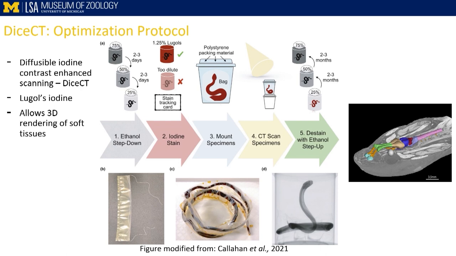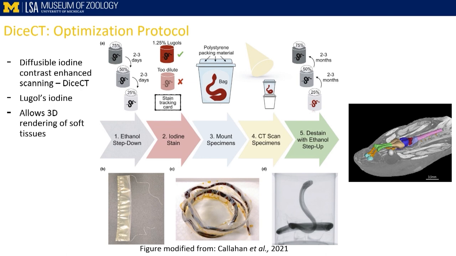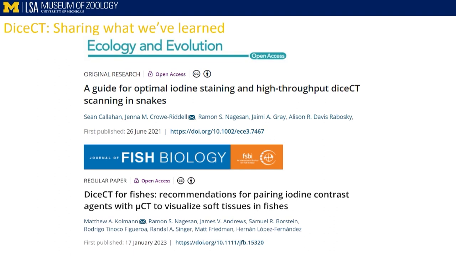We've also specialized in DICE-CT scanning. For those unfamiliar, DICE-CT is a protocol by which you stain your specimens to increase the density of soft tissue structures, allowing you to visualize things such as musculature and neural anatomy. We've really spent a lot of time making this as reversible as possible and as minimally impactful for specimens as possible. We're big on sharing — if we do something new, improve upon an existing process, or find something unique, we put that data out there and show everyone exactly how to do it. In the museum community, people are conservative about doing things that might damage specimens, so we want to demonstrate that we've done hundreds of DICE-CT scans without destroying or damaging a specimen.